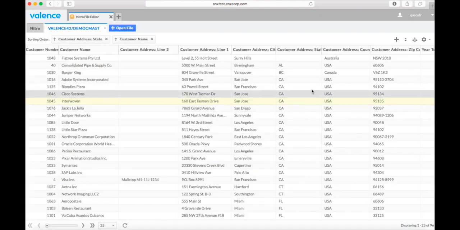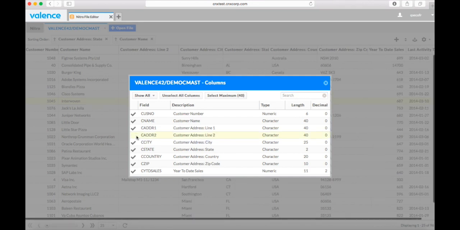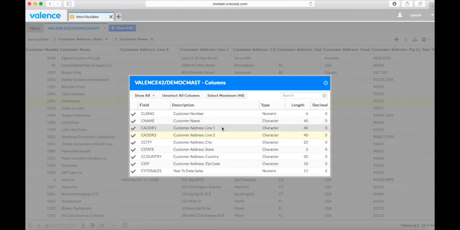Clicking on the Config button gives you additional options for how the columns and rows are shown. The Columns window allows you to select and deselect the columns currently being shown. All the visible columns are flagged with a check mark on the left. Click this area to turn on and off a column. You can also edit the column names by just clicking on the name. This column window can also be brought up by using the F4 function key.